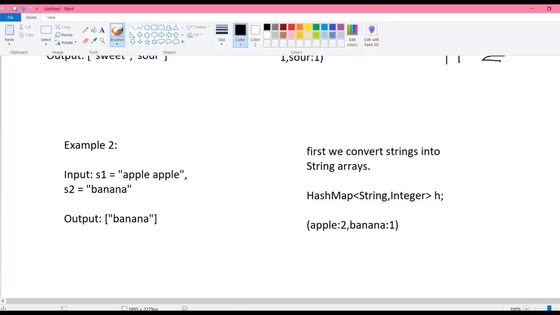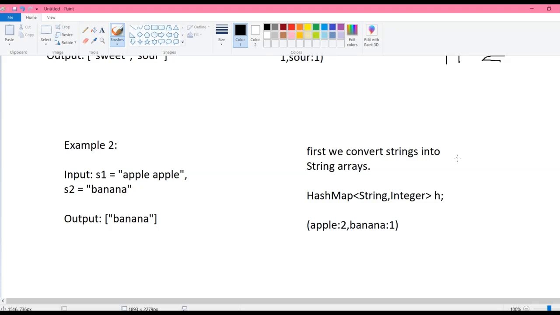So the first step is to convert these strings into two string arrays. We already created a string array A1 and a string array A2. So in that case we can exclude any spaces between the words of the sentence.